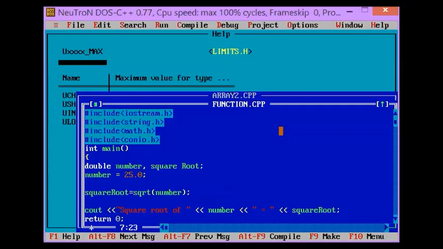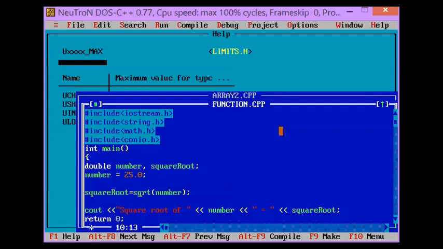For example, if you put an embedded blank here, you will encounter a syntax error. So let's eliminate the embedded blanks. And the number is equal to 25.0. Since I declared a double data type, it can hold a value with decimal points. Okay? And then square root is equal to sqrt of number.